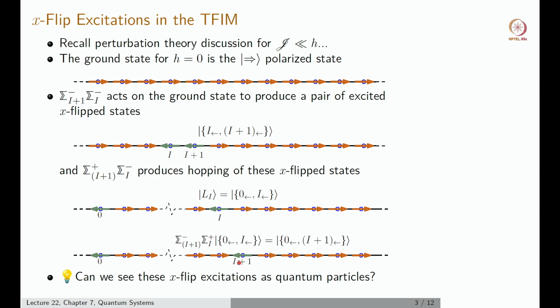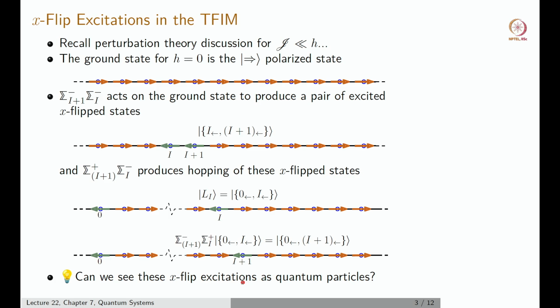So now the question is, can we take this very seriously and construct a theory where these objects are really particle-like, and you can write down a theory of these particles hopping and so on? This is where we are headed. We want to make these X-flip excitations truly quantum particles.